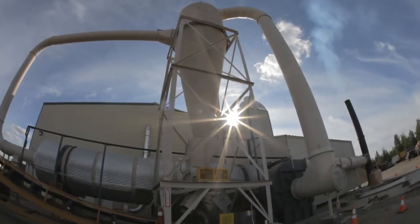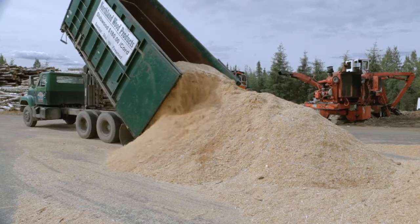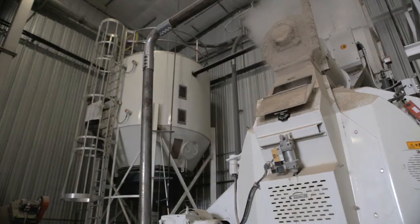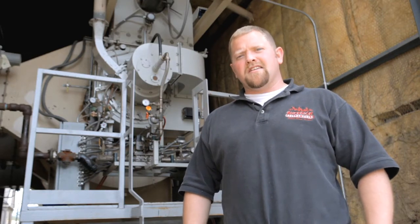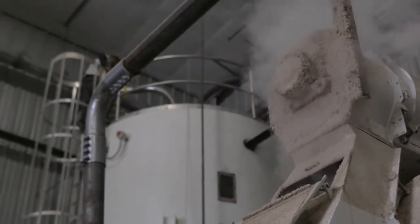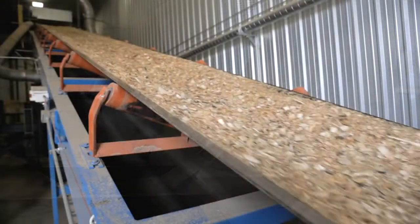Enter a pellet factory near the town of North Pole, Alaska. What comes in is sawdust and wood waste. We take the lowest grade materials available in the forest. Intense heat drives out moisture. This burner is a 24 million BTU burner — it operates on 97% wood fuel — and we can dry between 14 and 16 tons of raw material every hour.